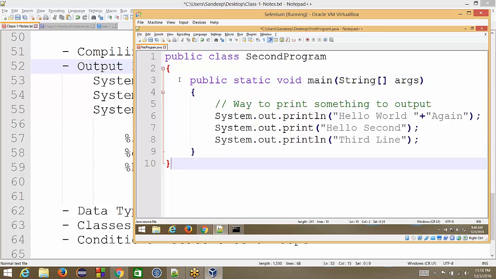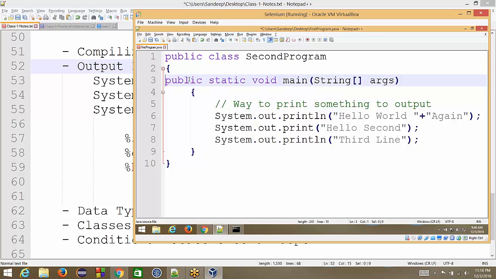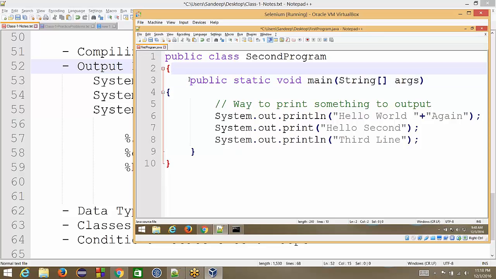Like I have given a tab here, I could have written it here also. That also would have compiled fine. This is called indentation. It helps in readability, so whenever we are inside a curly bracket, we typically give a tab and write our code. So stick to indentation, that way the code looks good and is more readable. Fine, we talked about the structure of the code.